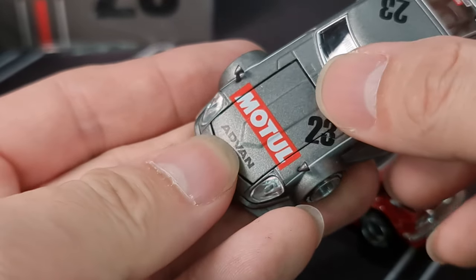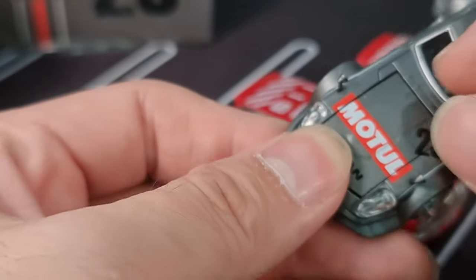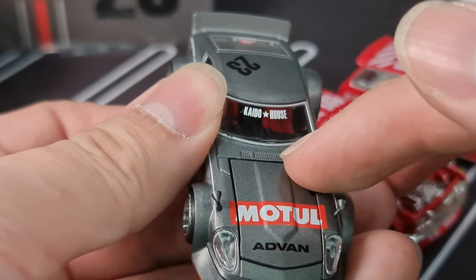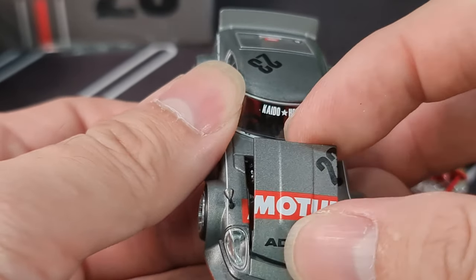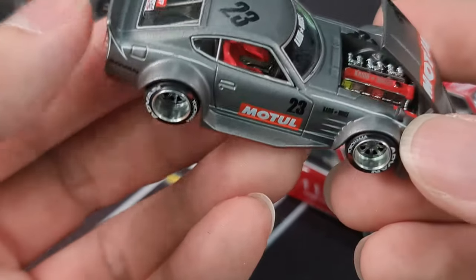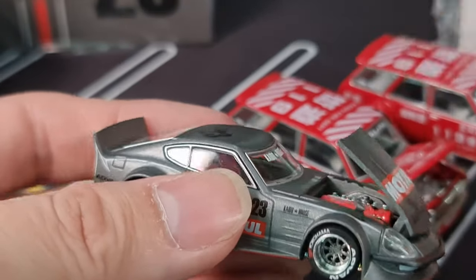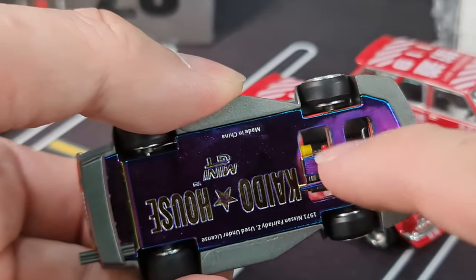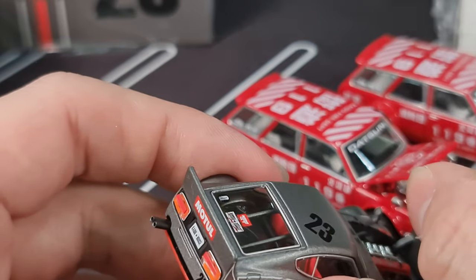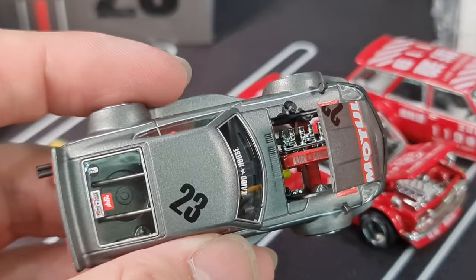Okay, let me see if I can pop it off without any tools with me. So this is one of the castings where it's a little bit harder to... Okay, I got a little bit of my nails this time around. A little bit busy, so I haven't got my nails done yet. Gotta get it done in the next couple of days. Here we go, engine details in there. If you can't dig it out like that, you have to find something to poke it up. It's not difficult to actually remove this piece, but I'm not going to do that.